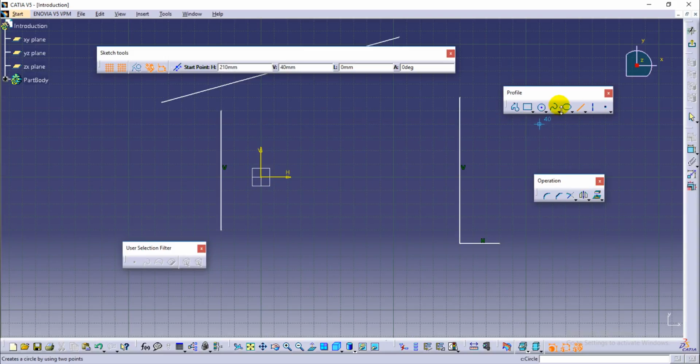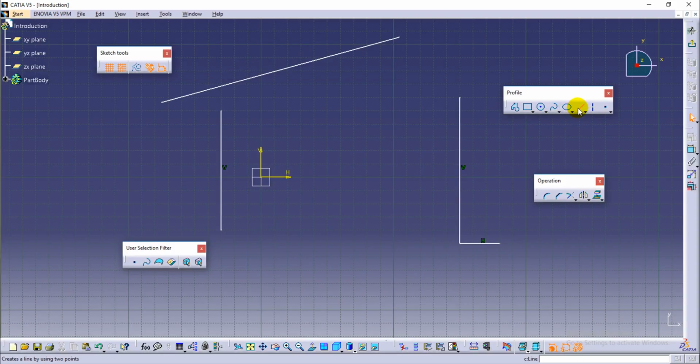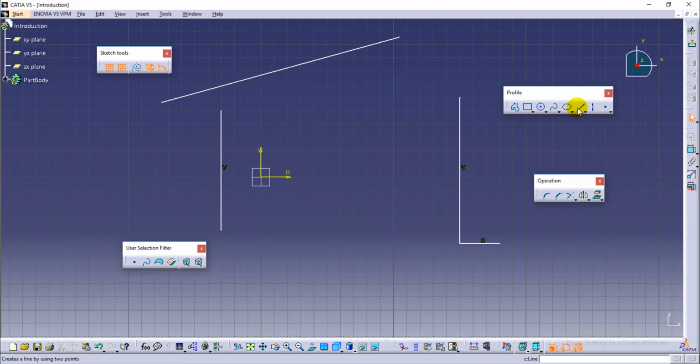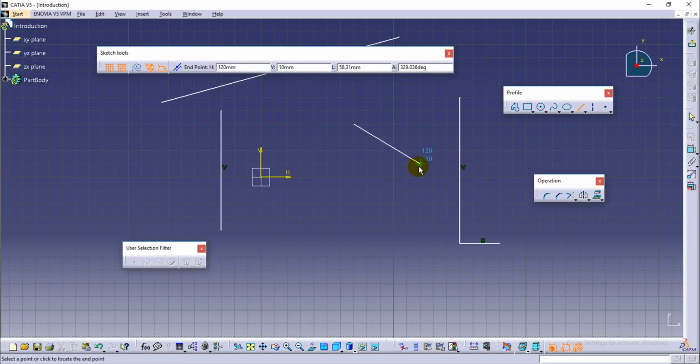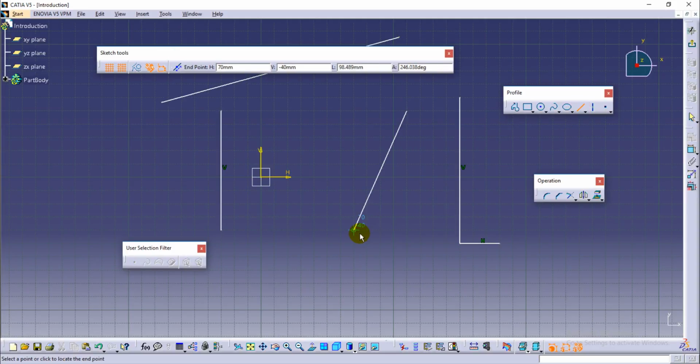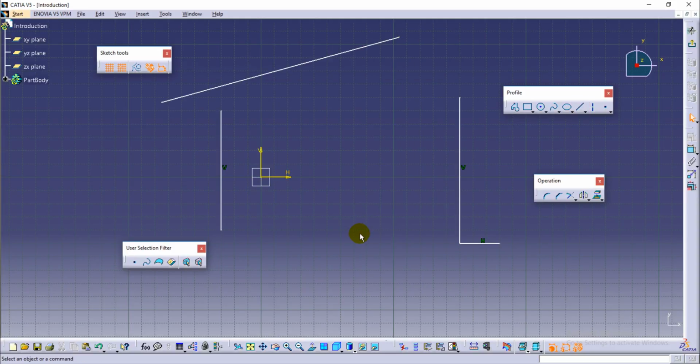If we select any profile, to deselect it, click on the very same icon or pick this arrow mark to escape, or select escape key on your keyboard. Twice, press escape key twice.